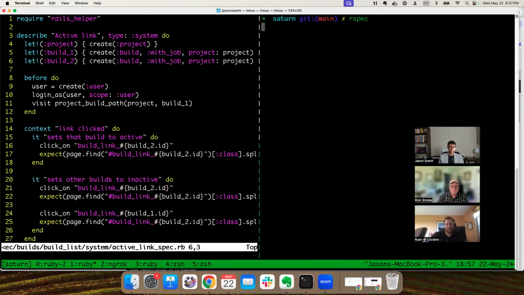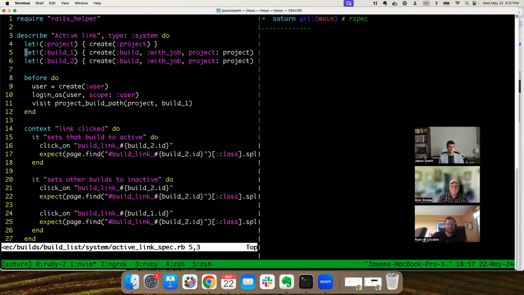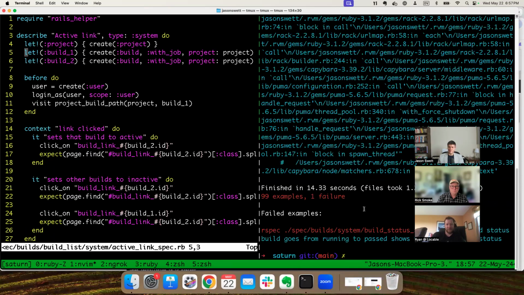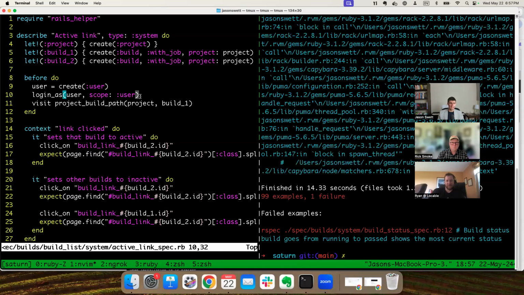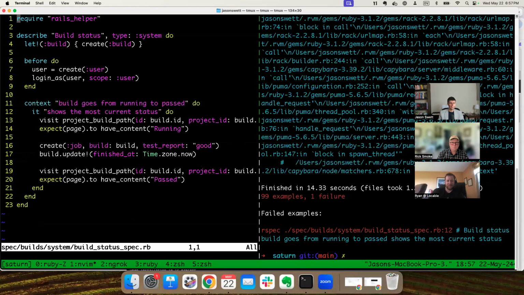Okay. And similar story here. I'm confident in the validity of these tests, and I think it's unlikely that adding these jobs will invalidate the tests. We do still get a failure somewhere. Okay, this is build status spec. Okay. With job.